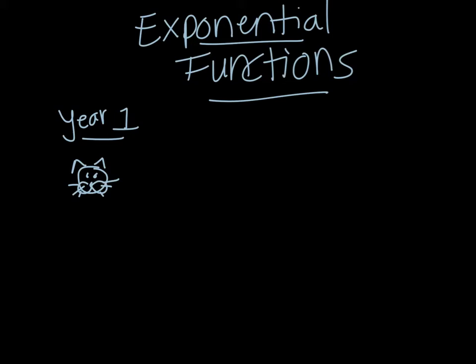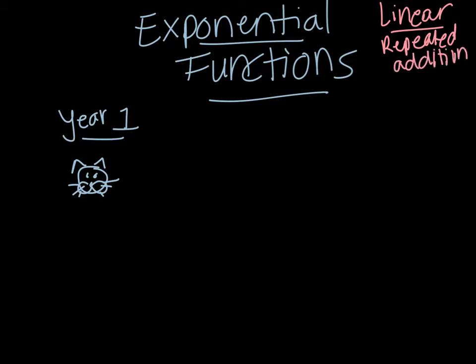The last thing we did before exponential functions were linear functions. And linear was repeated addition. So we might have been working a job, and that job added on $10 every week. So that was linear because every week we would be getting $10, repeated addition. Exponential is going to be kind of the same idea, except it'll be another operation that's repeated.